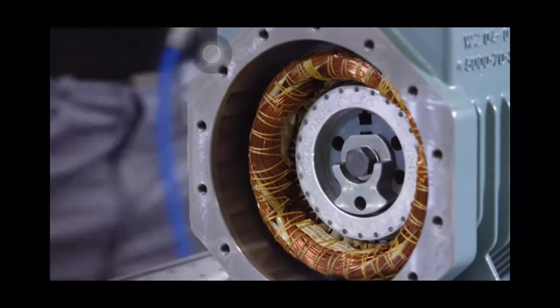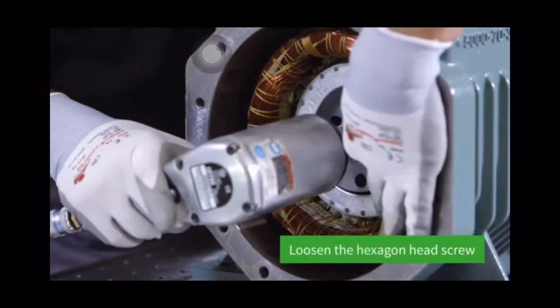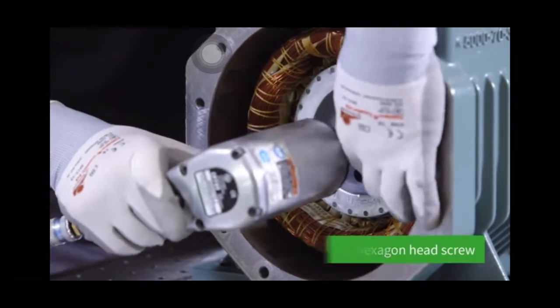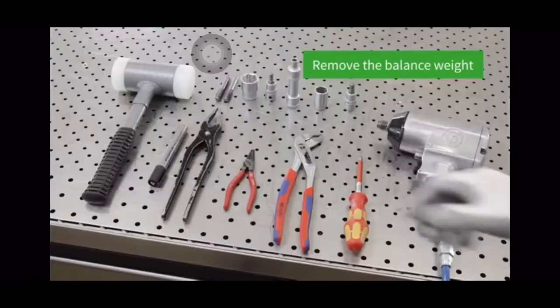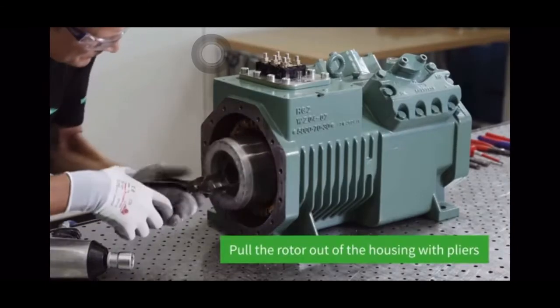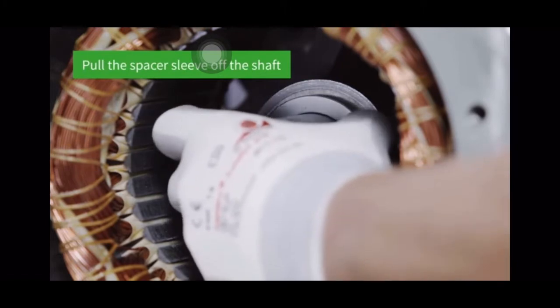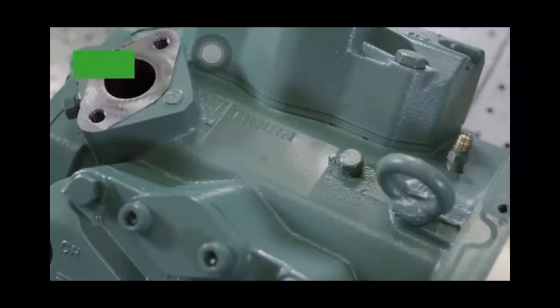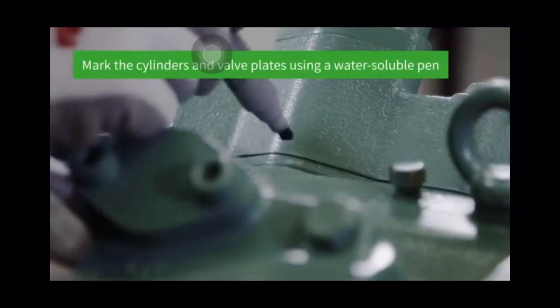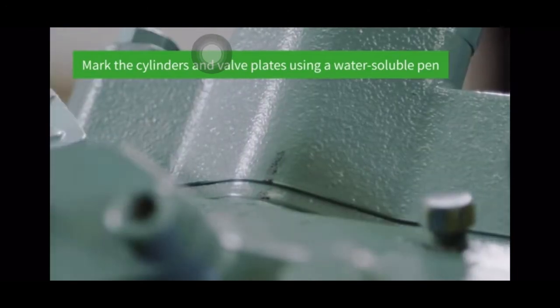Below it is the rotor, which is removed next. Now loosen the hexagon head screw of the rotor with the impact wrench, and take off the balance weight. Pull the rotor out of the compressor housing using pliers. Then pull the spacer sleeve off the eccentric shaft and mark the cylinders and valve plates using a water-soluble pen to avoid mixing them up when mounting them later on.